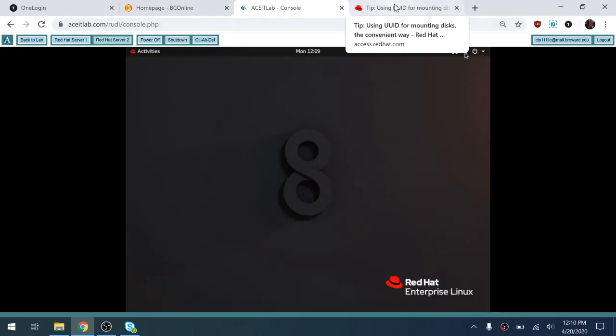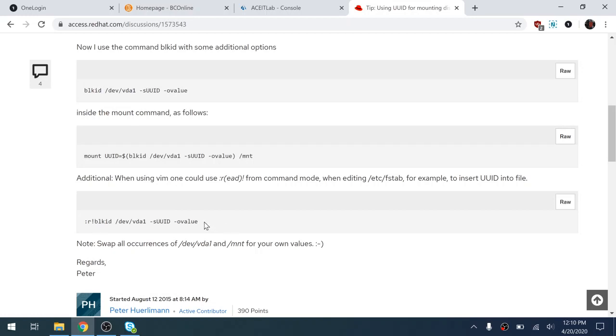Oh, guys, and while we're waiting, I looked this up. They don't have a space there like I did in my command. You don't really need the space, but I think it's a lot easier to read with this space. That's what we just did, and I got this from the Red Hat website. So you're in vi, you need that block ID, you can just run this command and it'll pull it in for you. So it's colon to go into command mode. See, we're in command mode. Read bang, then you run your command, and it will take the results of that command and insert it in your document for you.